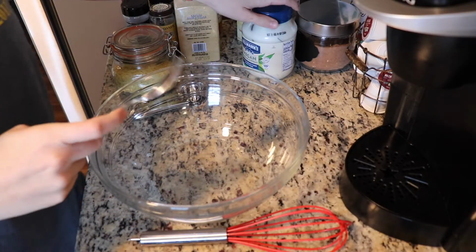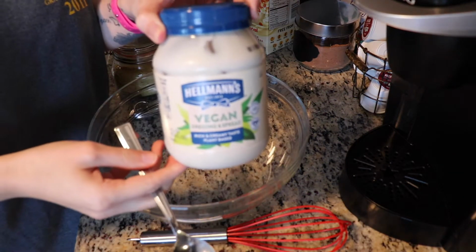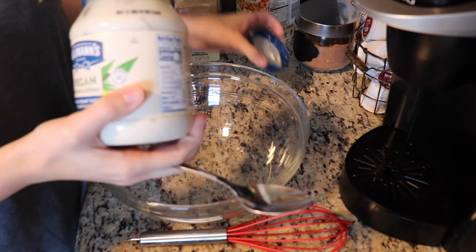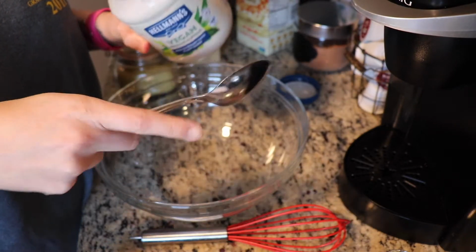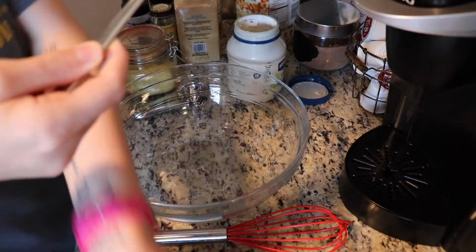So the first thing I'm going to be doing is taking 3/4 cups of my mayonnaise and measuring it out, putting it in the bowl. That's going to be the base for our ranch dressing. In a regular ranch dressing, mayonnaise is usually the base. So this is the same thing, it's just a vegan mayonnaise instead of a normal mayonnaise.